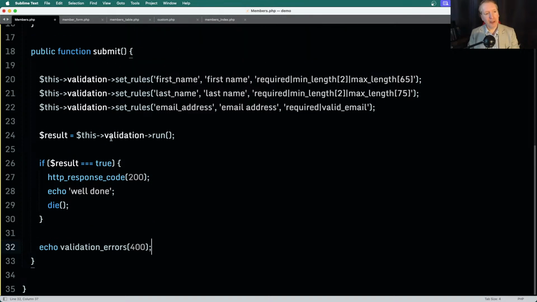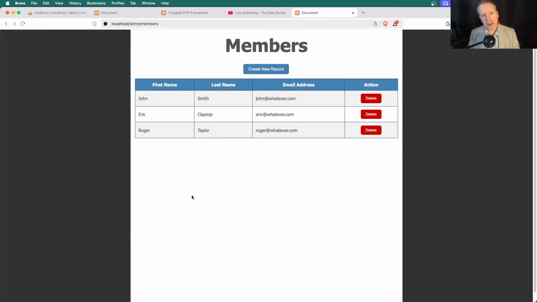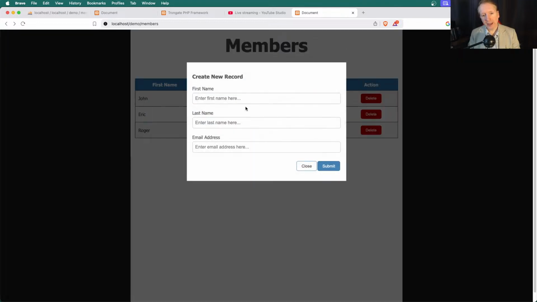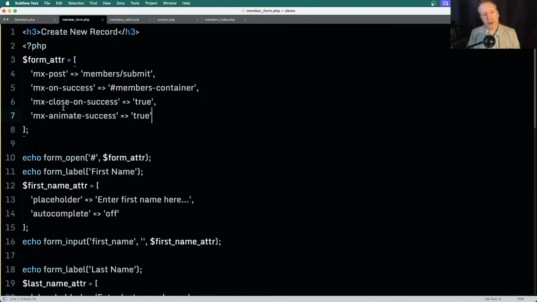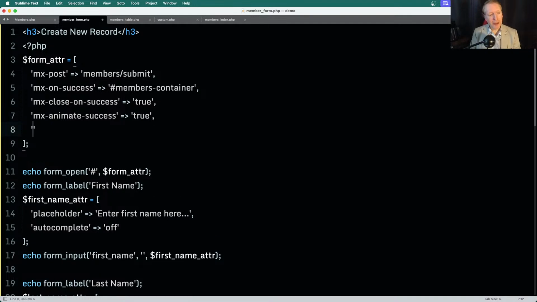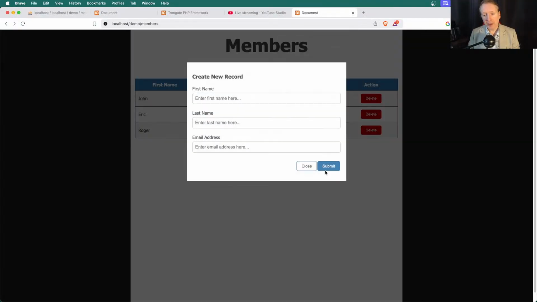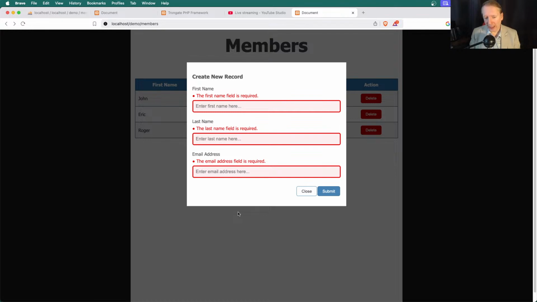All right, so there you go. There's our endpoint. Pretty easy. So now if we go back to our form here, and I'm going to press submit, not a whole lot of stuff is happening. So we have to prepare this form so that it's ready to display inline validation errors. And the way that we do this, it's so easy. We just add in a class of highlight errors. It's as simple as that. So save and refresh. We're going to click and look at the beautiful validation errors.